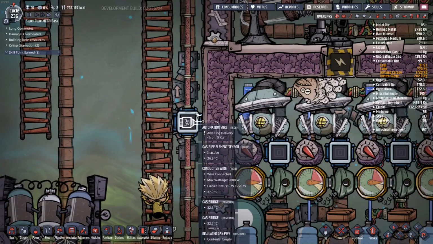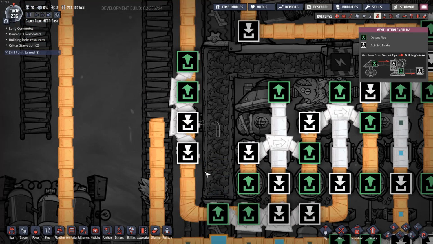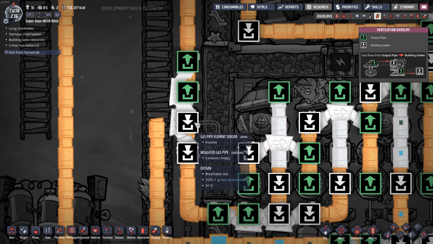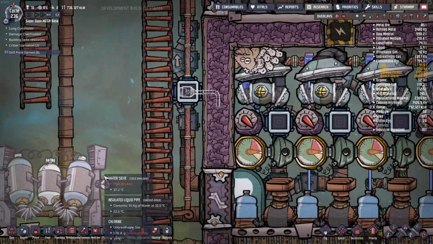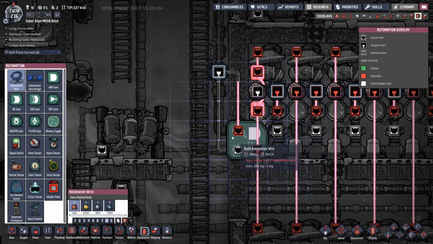And it works. So the way it works is that the gas flows in through the first white input and flows out the green right there. So if it can't flow out into this pipe because it's completely full, the oxygen ends up in this tile right there because it skips over. And then at that point you detect it and you can use that as an overflow detection. So super handy. Oops, I wanted that to be to that automation and that one to go there.